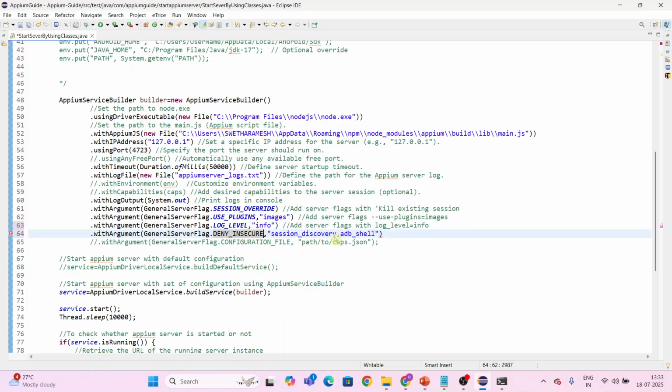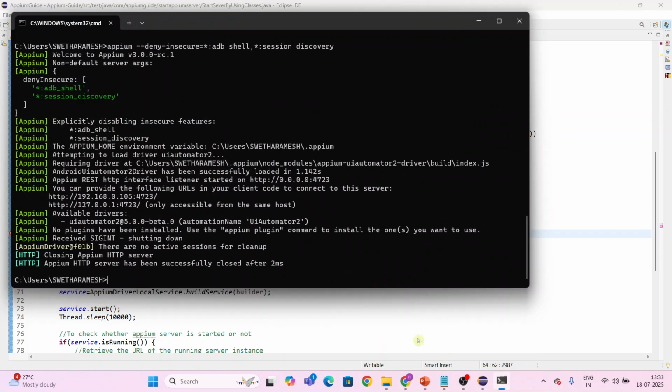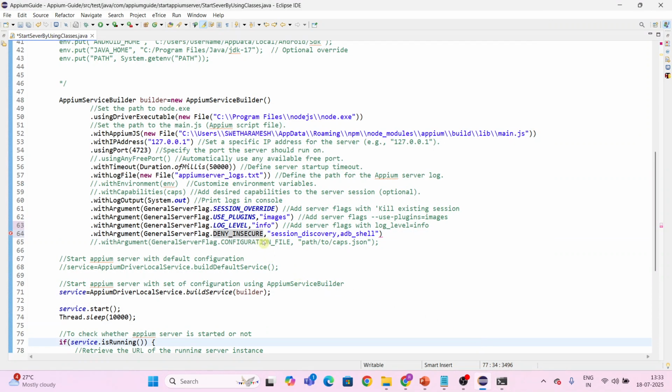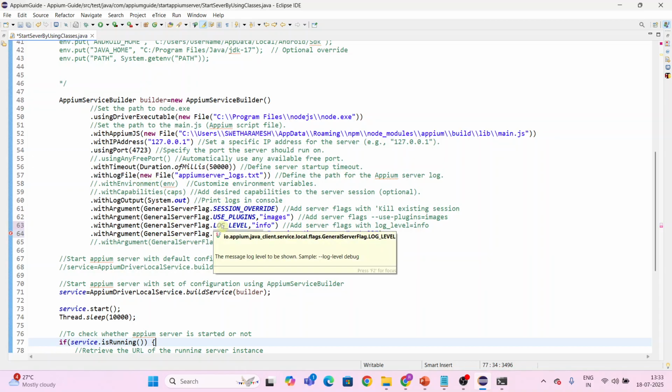So we have seen how to deny the flag from the command line, where we have to use this argument, then the configuration, and the same can be done programmatically also. That's why I always say the server flag is very important when you are running the program. You can serve programmatically here. A lot of things you can do from here. This is how to deny insecure.